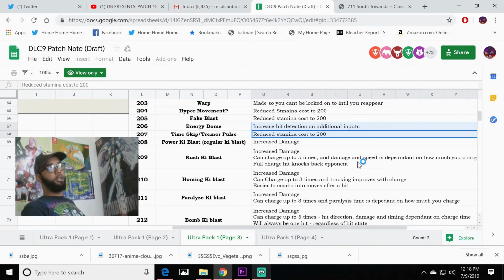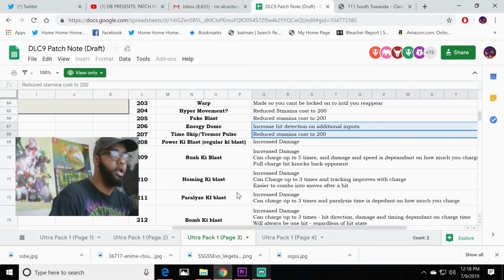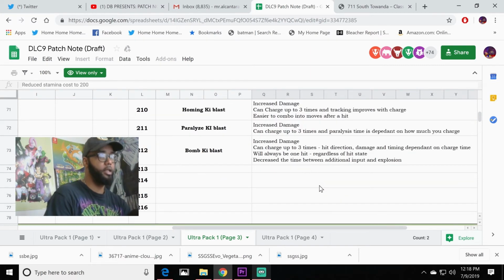Rush ki blast can be charged up to 5 times with the full charge knocking back the opponent. The homing ki blast, when you hit them, if you charge it up to the third one, it will knock them back to the point where you're able to combo into moves. The paralyzed ki blast can be charged up to 3 times, and the paralysis is all dependent on your charge.